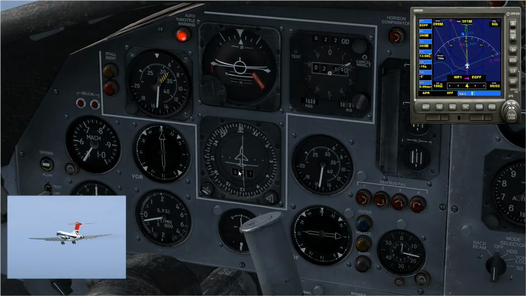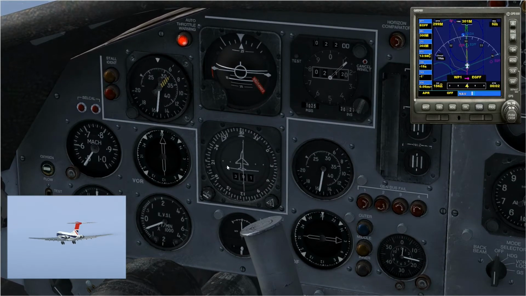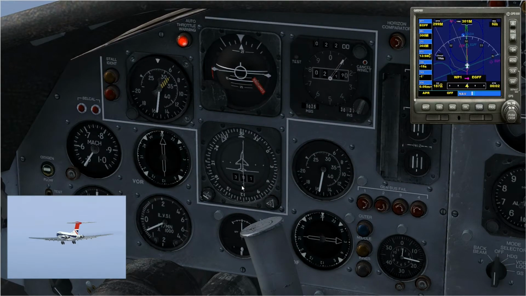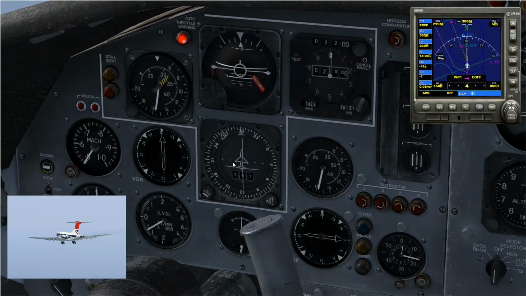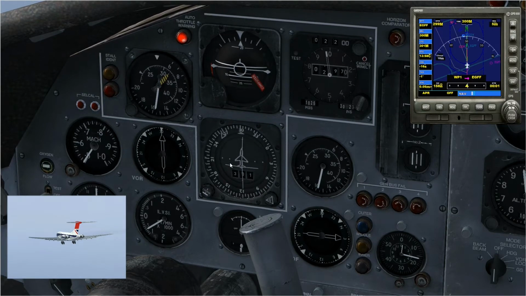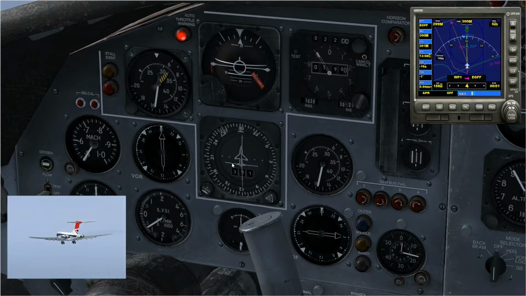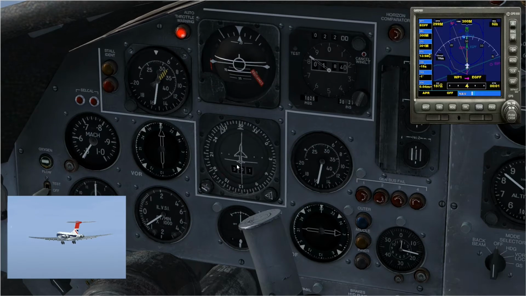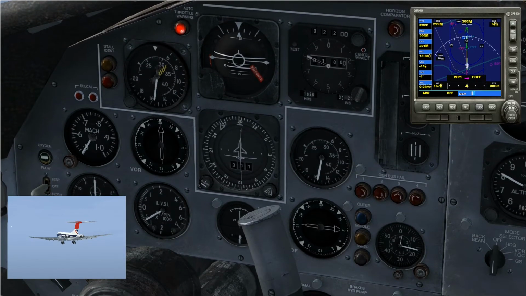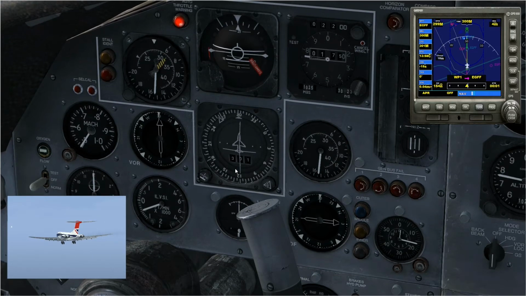Now the aircraft will try and follow these two lines. Needle is centered here. I need to go a little lower to pick this glide slope up. Now this will take me almost to the ground. I'll have to fly the last few hundred feet manually. I'm going to change the view to the pilot view.